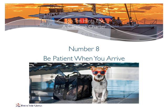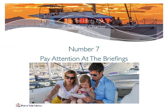Don't ever go on the boat until you're told you can go on the boat, no matter how excited you are. And if you're there early or the boat's going to be delayed, maybe go to a briefing, do any paperwork that you can do, or if it's only going to be half an hour, go to the grocery store and do your provisioning. But please don't board the boat, and please be patient. The charter company wants the same things you want.